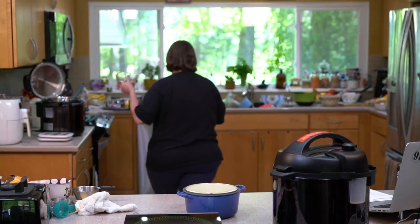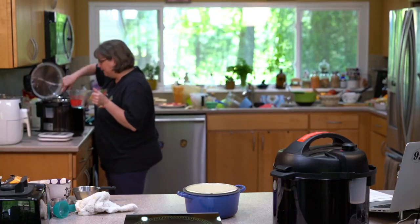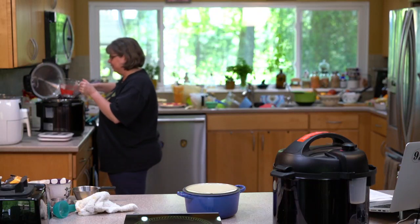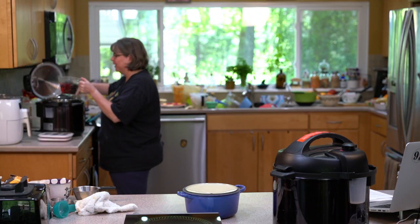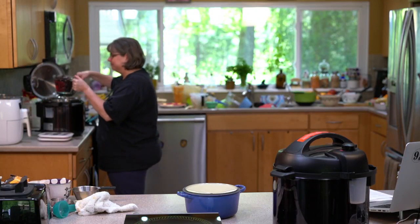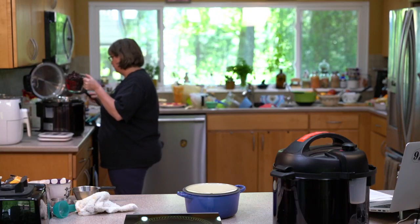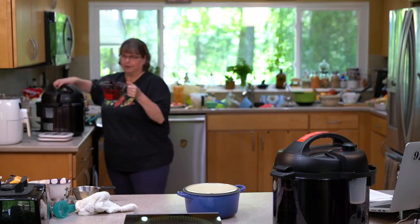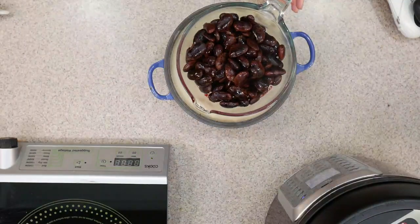You don't have to have these fancy beans. Okay, I want you to understand that right now. You do not have to have fancy beans. I had them, and I wanted to kind of show them to you, because these scarlet runner beans are super cool. They are giant, ginormous beans. And I'll get everything started to set up over here. But for right now, while I'm running around, you look at the beautiful beans. They're kind of awesome.